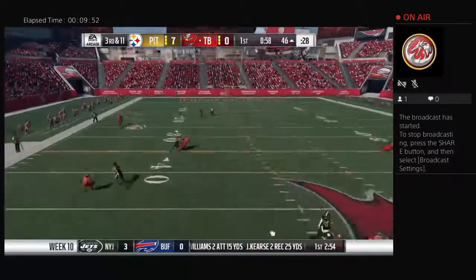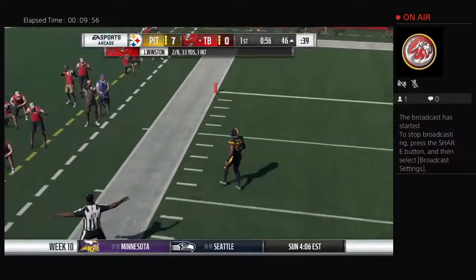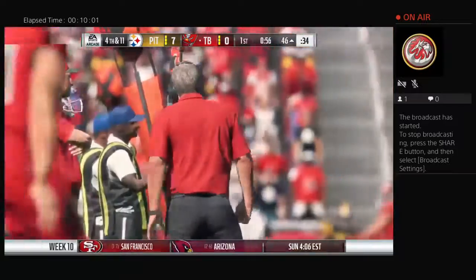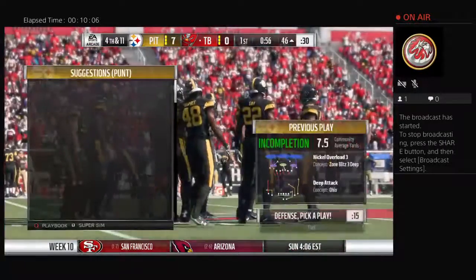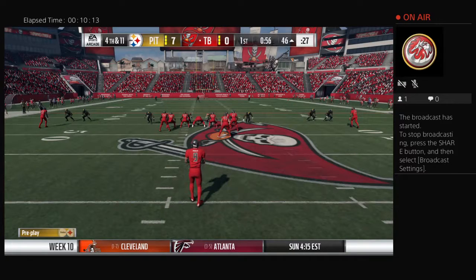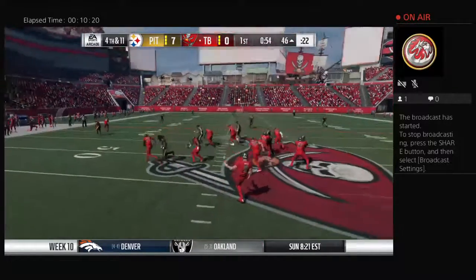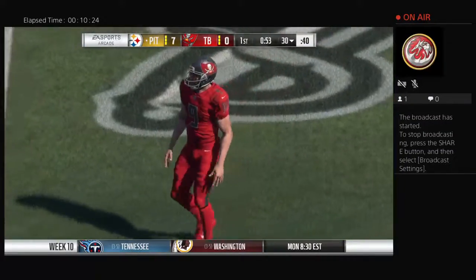Working out of the gun, Winston. And too much juice. It'll be out of bounds, incomplete. Well, one thing's for sure, when you get a big receiver and you trust him downfield, you're going to give him opportunities to go up and get that 50-50 ball. And he is a darn good big receiver. Unfortunately, that time didn't work out. Nice job defensively. Here's Brian Anger now on for his second punt. He'd take a repeat of his first. He gets it away, and I think they'll smartly play keep away here from Brown.